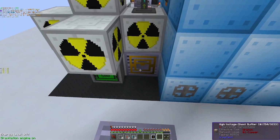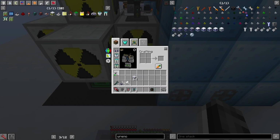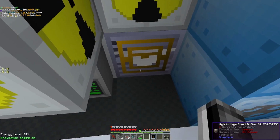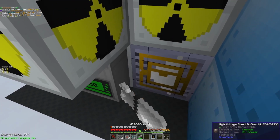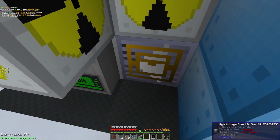Next important thing is the high voltage chest buffer. You can use any kind of chest buffer you want, but I just made a high voltage one. The important thing about this one is that we want it facing down, just like our last design. If it's not facing down, we're going to have issues. If it's facing here, for example, the coolant is going to be going into here no matter what you do.